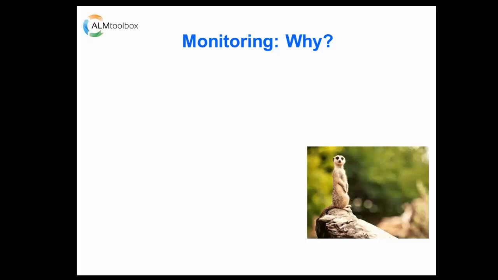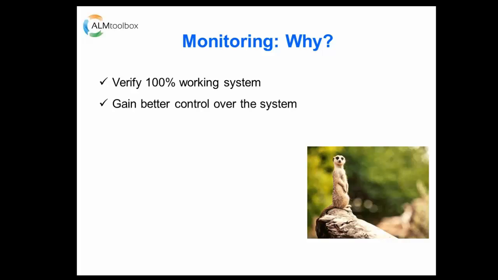When we designed ALM Vitality, we asked ourselves and our Jenkins customers for the reasons to monitor Jenkins hosts, and they provided some great answers. Number one: make sure the Jenkins environment is performing at 100% of its ability. Number two: gain better control of the system and understand the status of each component of the host. Number three: identify issues in real time while they are still relatively minor and before they start having a critical effect on the system. Real-time alerting can be critical for meeting delivery deadlines, making email alerting one of the key components in every monitoring tool.